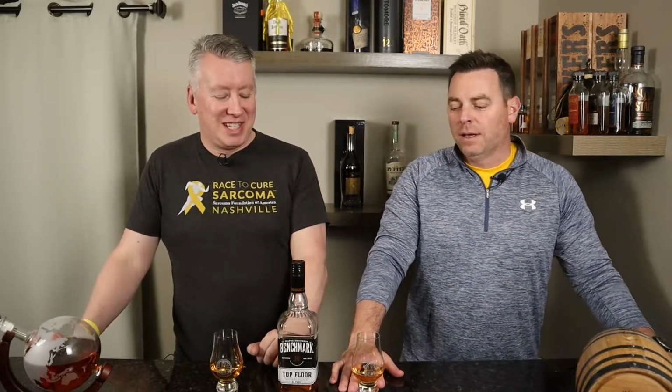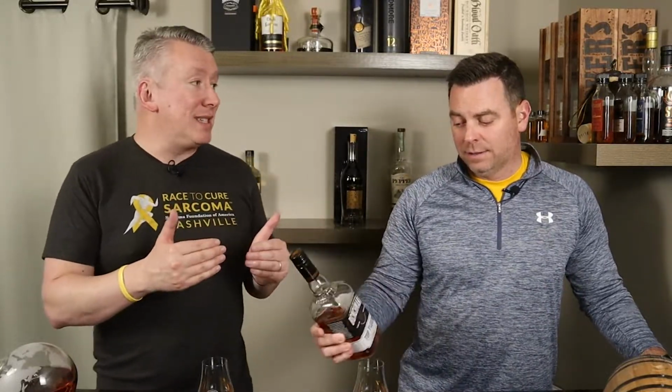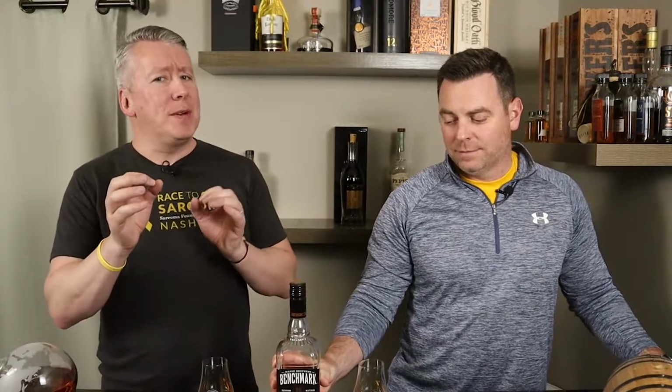If friends come over, we get out the Weagle and Cairns, everyone gets a little pour, a little taster, and so far everyone has really enjoyed it. Their baseline, other than being 80 proof, which was an issue for somebody used to a higher proof, which we are, was a pretty solid whiskey. I enjoyed it. Each one of these has slightly different profiles and tastes, but they're all good.